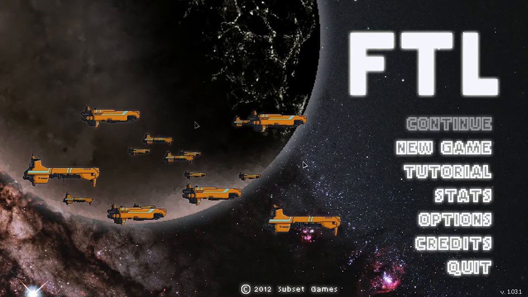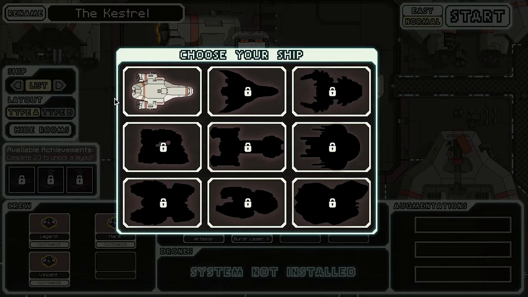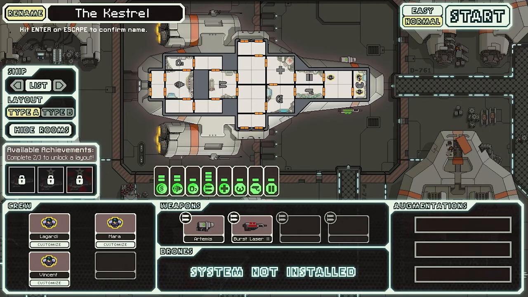Okay, now that we're done with the tutorial, let's go ahead and start a new game. Alright, this looks pretty cool. I've not played this game before, but as you can see, I haven't unlocked anything in this. But let's rename our ship. I'm just gonna rename it to the Wallflower, because I like that name. Yes, there we go. And we are a standard Kestrel ship, and we have to rename our characters here.